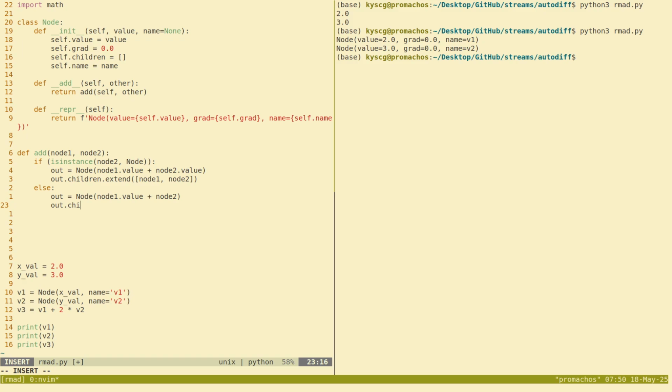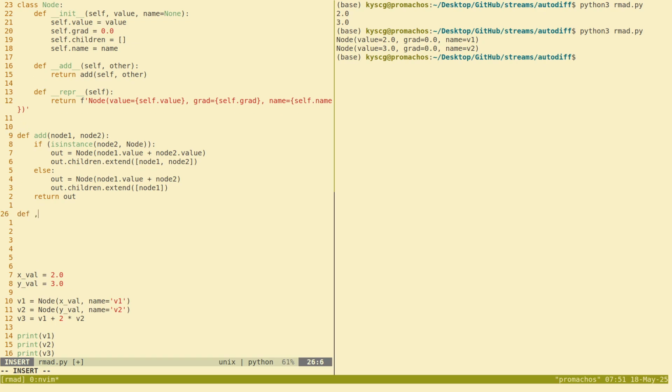And then out dot children is just node 1 this time, because if the second number is not a node, it's probably a constant, and you don't really care about finding the differential with respect to a constant, so you don't need to add that to the children. And I just return this thing. Right, similarly I'm going to do mul very quickly.